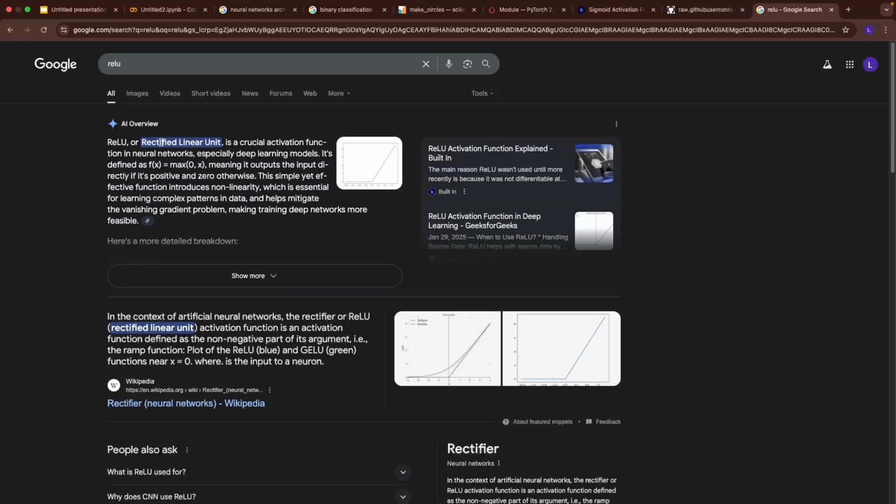So ReLU stands for rectified linear unit. It's an activation function which is used in deep learning models such as ours. What this activation does is, for a positive value, it returns the positive value, and for a negative value, it returns 0, which means that through the ReLU activation function, only positive values can pass forward.